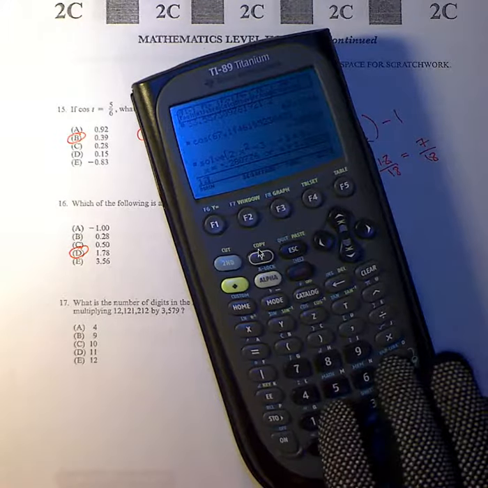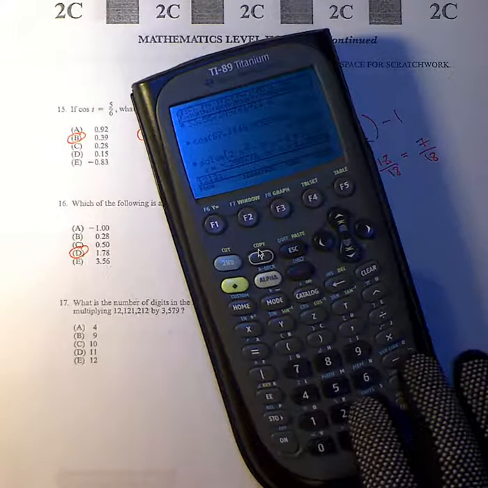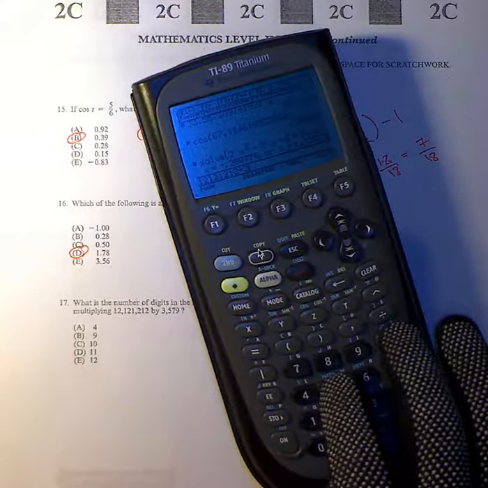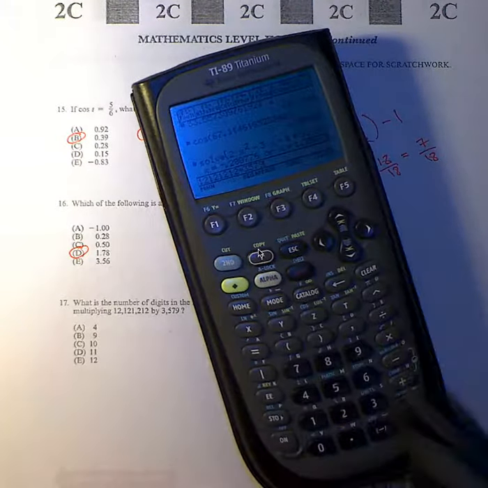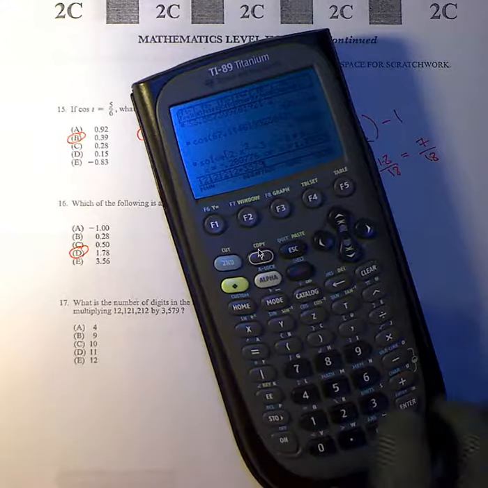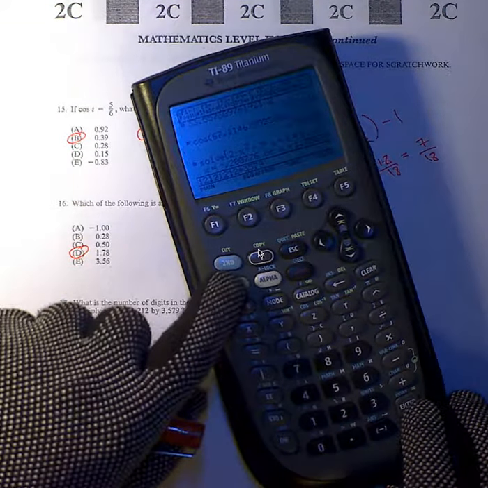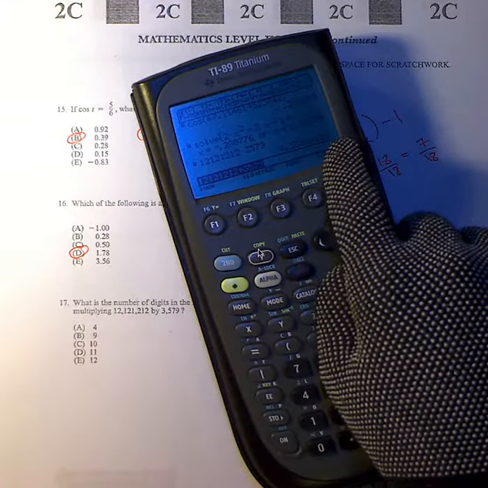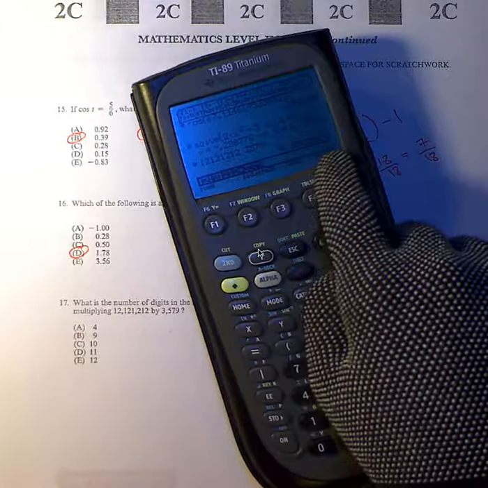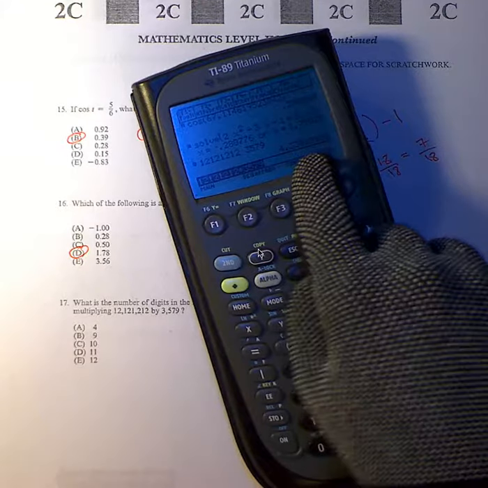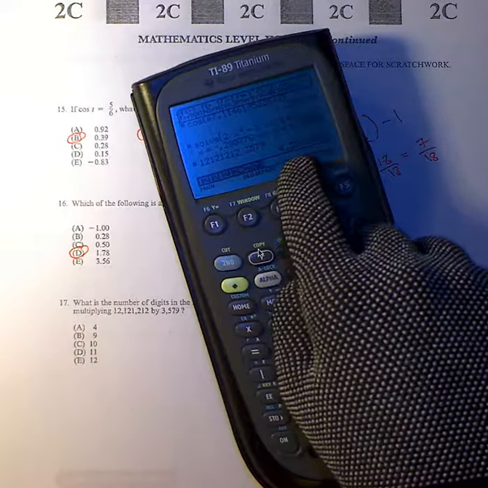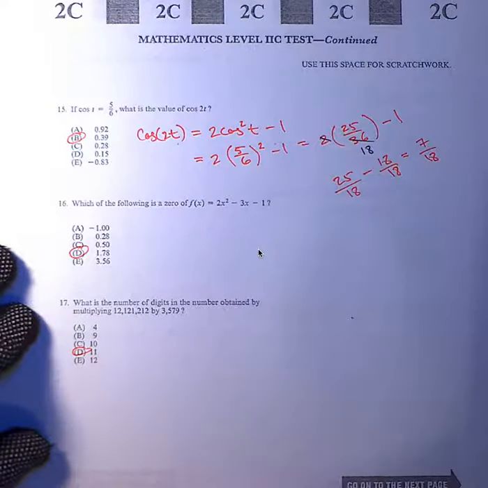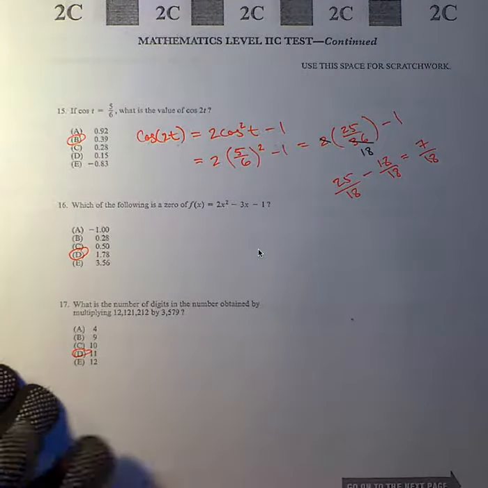So 1, 2, 1, 2, 1. This is just about typing them carefully, and then times 3. Actually, you can make a mistake and still be fine as long as you don't type the wrong number of digits in either of them. Now we hit enter, and it says 4.338 E 10, meaning 4.338 times 10 to the 10th power. And that 10 after the E is telling you how many digits follow that 4. Therefore, in total, there are 11 digits. Okay, cool. That's that on this one.